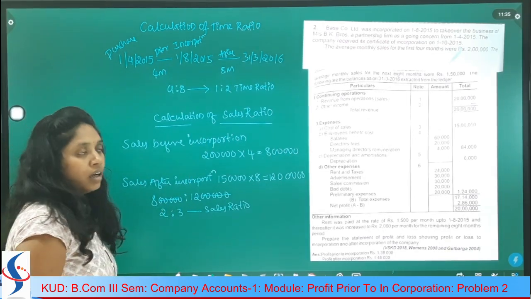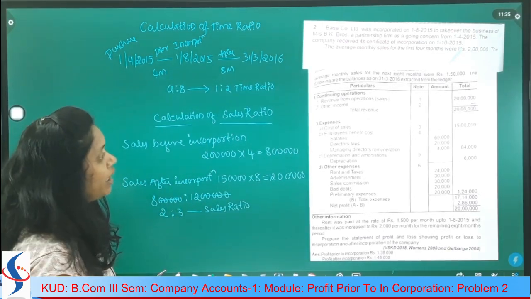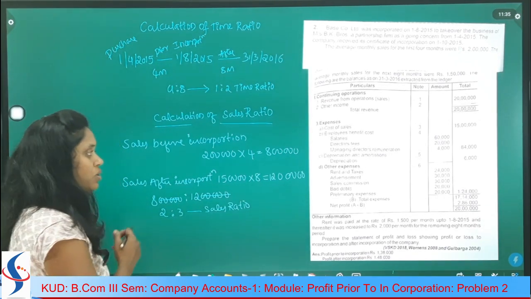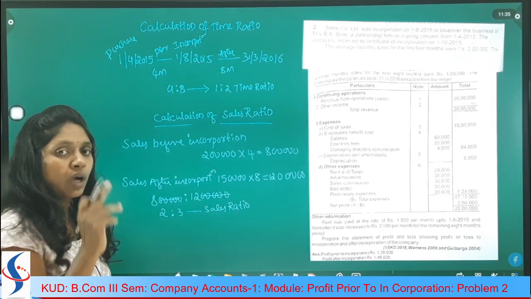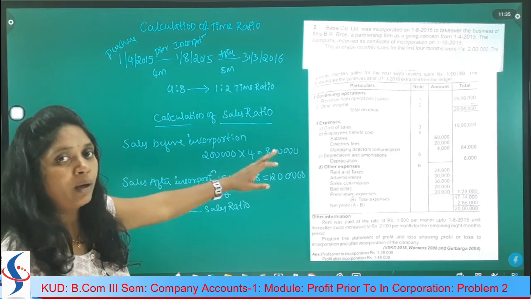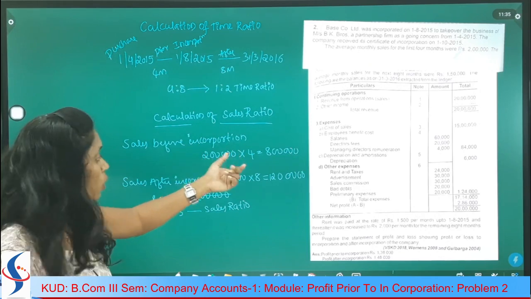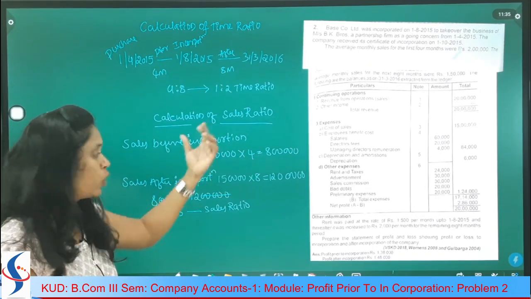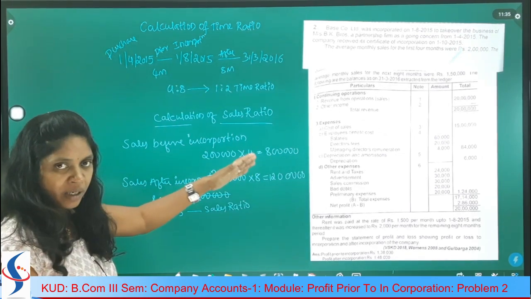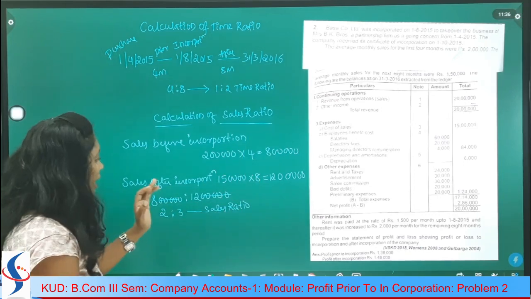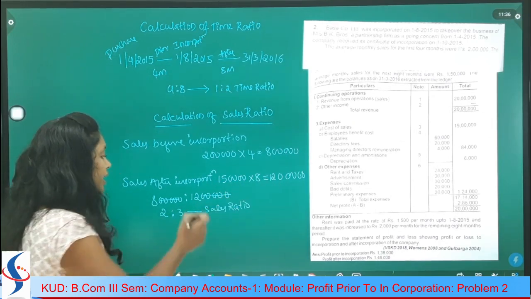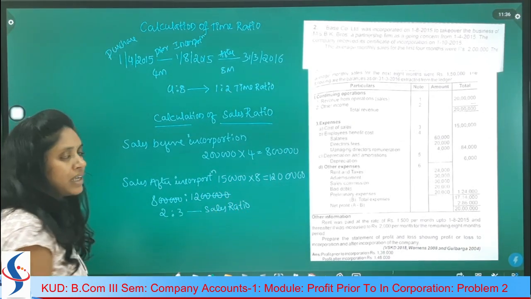Next, sales. Here the sales is given per month. Before incorporation per month sales was 2 lakh and after incorporation per month sales is 1,50,000. When they have given per month sales, first you need to convert to the total period sales, then you calculate a ratio. If you calculate a ratio directly by taking those values, it will be wrong. First, monthly sales should be converted into total period sales. It means total period of prior and total period of after. So 2 lakh into 4. Why have I taken 4? Because we have 4 months of prior period. 2 lakh into 4 will be 8 lakh, and after incorporation monthly sales is 1,50,000 into 8 months will be 12 lakh. 8 lakh is to 12 lakh will be 2:3, your sales ratio.